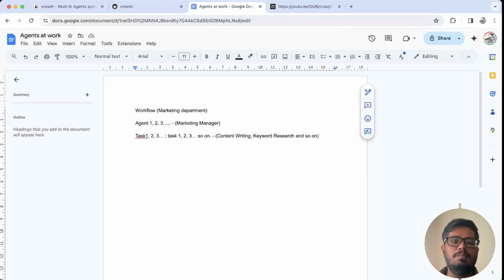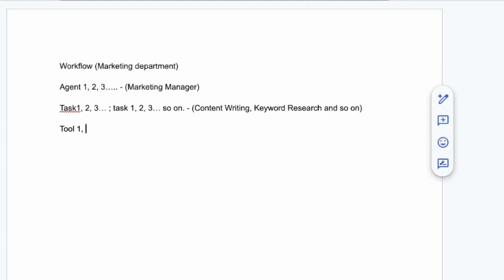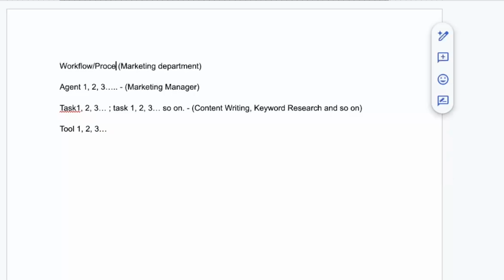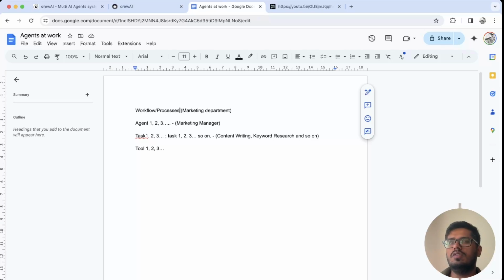In order to simplify the whole thing, I created this very basic illustration of how agents look. So workflows or processes are effectively the department, right? A marketing department is the process or a workflow. A marketing department will do a bunch of things, for example, growth, email marketing, and so on and so forth. So the workflow here becomes email marketing, the workflow here becomes, say, newsletter growth, YouTube marketing, and so on and so forth. Then agents inside these workflows.